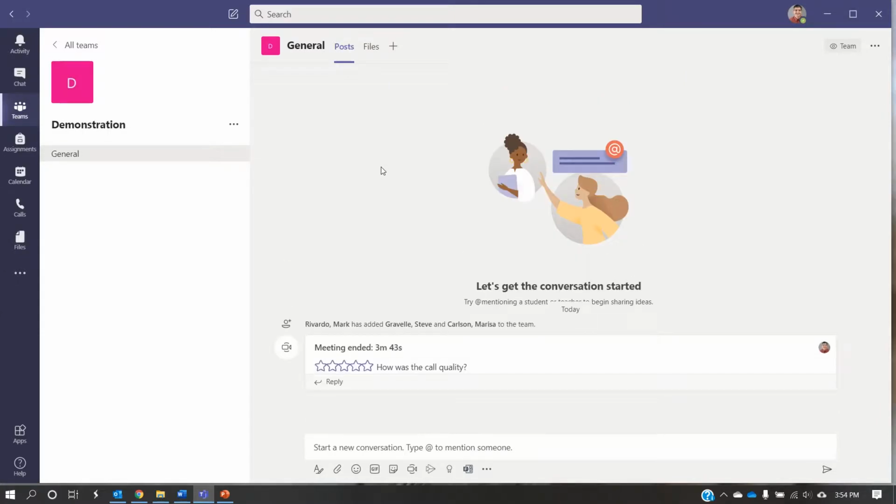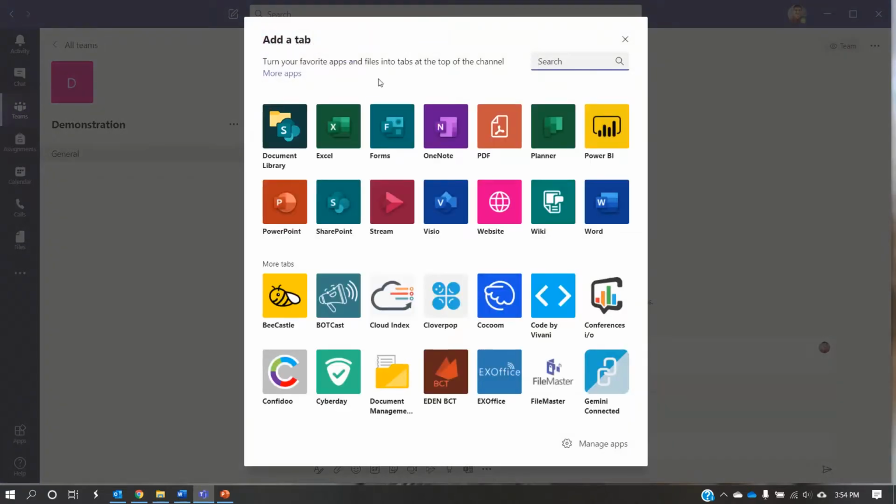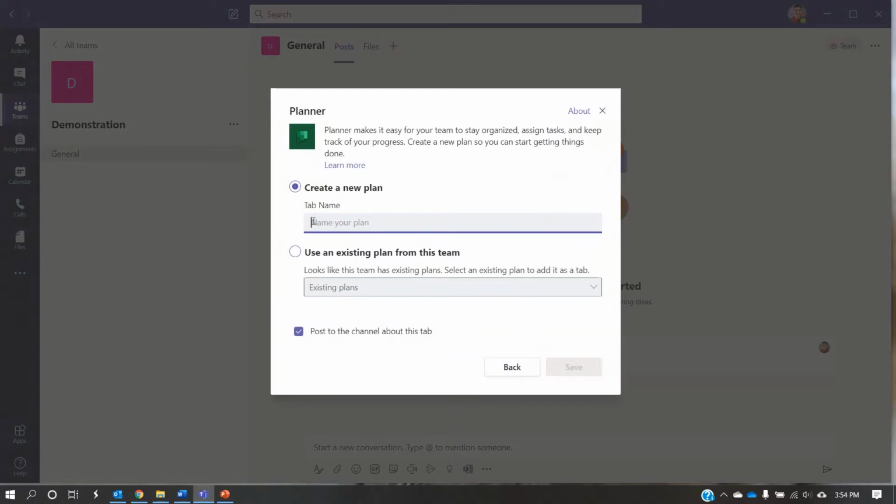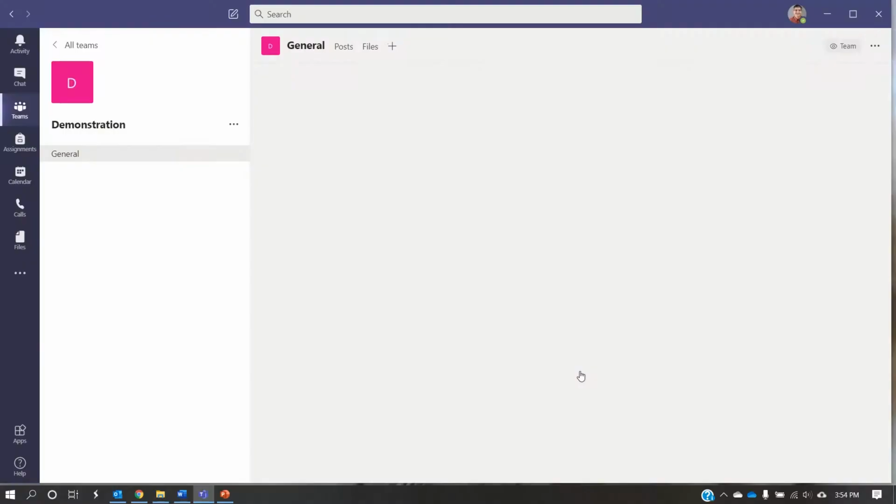Okay, so I had mentioned at the beginning that you can use Teams to assign tasks. So that's what we're going to do now. So up here you have the plus sign, that's add a tab, and you can add different applications as a tab there, and we're going to use Planner. Okay, so we're going to put the Planner within Microsoft Teams, make that tool available to this team, and this is what we're going to name the tab. So I'm going to call it Tasks.